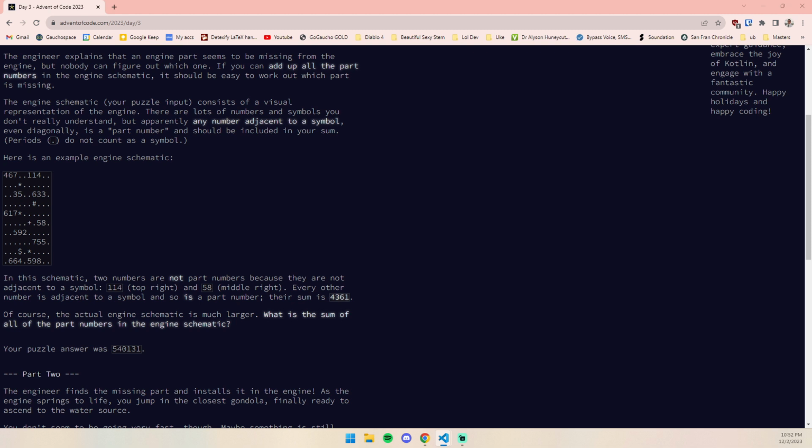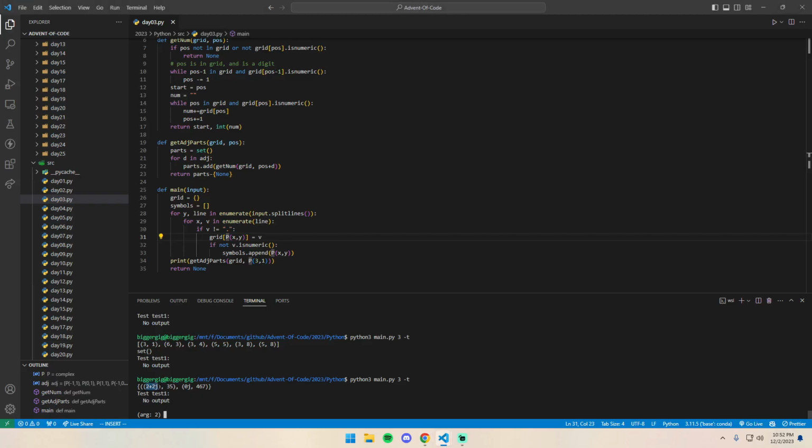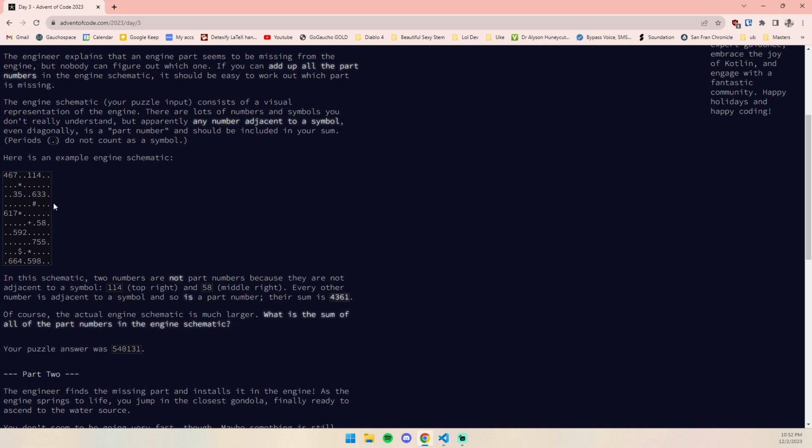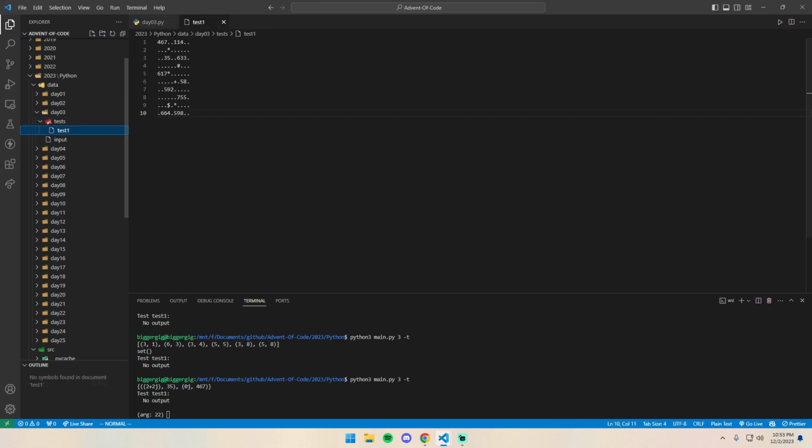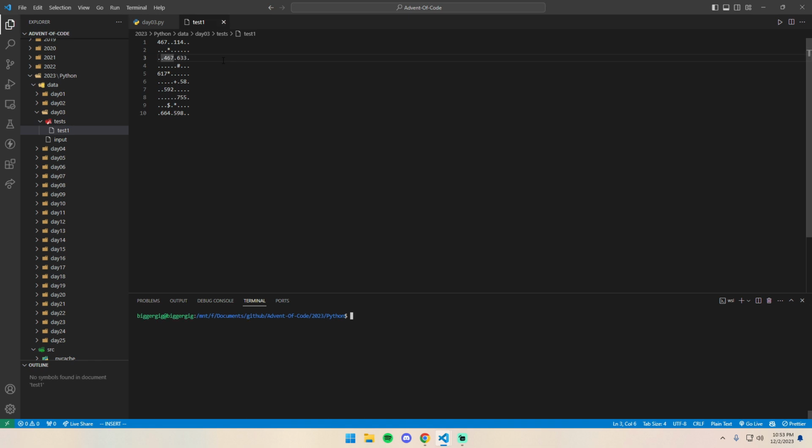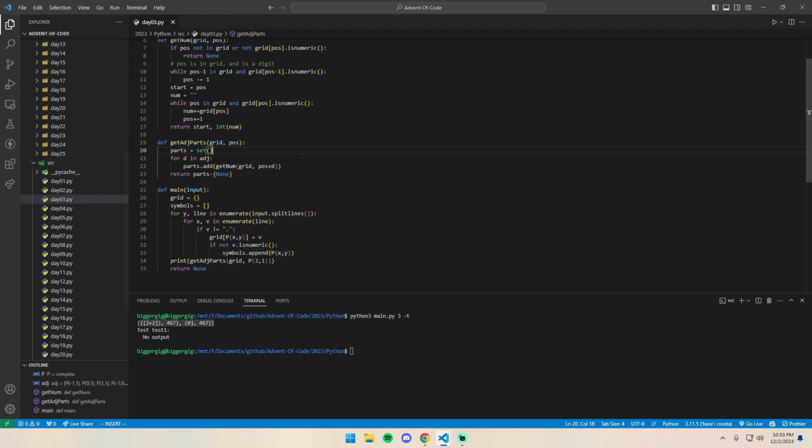So now that these are all points in our grid, we can see this outputs two things here. We output at 0, 0, 467 right here, and we also output at 2, 2, a 35. Perfect. And just to prove that I'm not insane, if I modify this test and make this 467 also, notice how we're getting two different numbers because we're adding that start value. So that's just a little edge case that we account for. Maybe we don't need it, but it's good to have it.